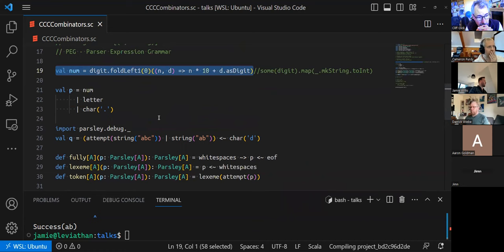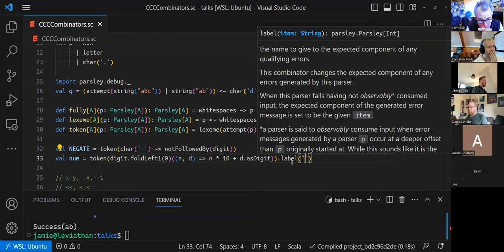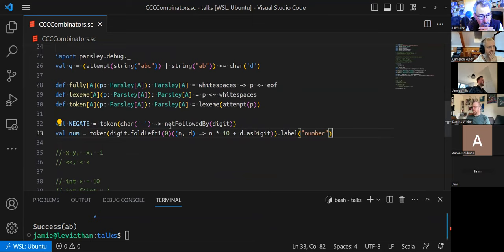So we probably want this as well. Take that. Ideally, in our language, this is probably also a token, right? And I actually might also want to give it a label number. So we can start piecing these things together. These would both be sort of tokens in a way. And I kind of treat tokens as being things that return primitive types. So unit, int, string, char, those are sort of tokens. And things that would return AST nodes I consider to be part of the parser also.